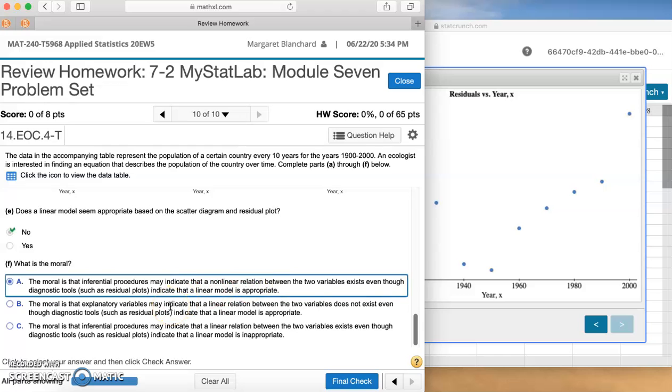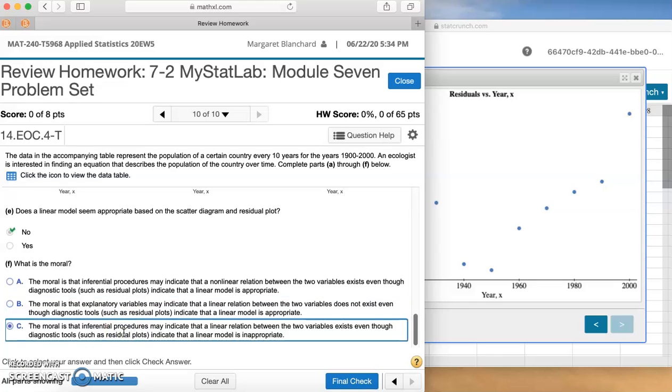So we already know that's not what we're looking at. Here we say that the explanatory variables may indicate, that doesn't sound right either, because you only have one explanatory variable. Option C says the moral is that the inferential procedures may indicate that a linear relation between the two variables exists, even though diagnostic tools such as residual plots indicate that a linear model is inappropriate, which is exactly what we just found through those steps. So that's clearly the answer we're looking for.